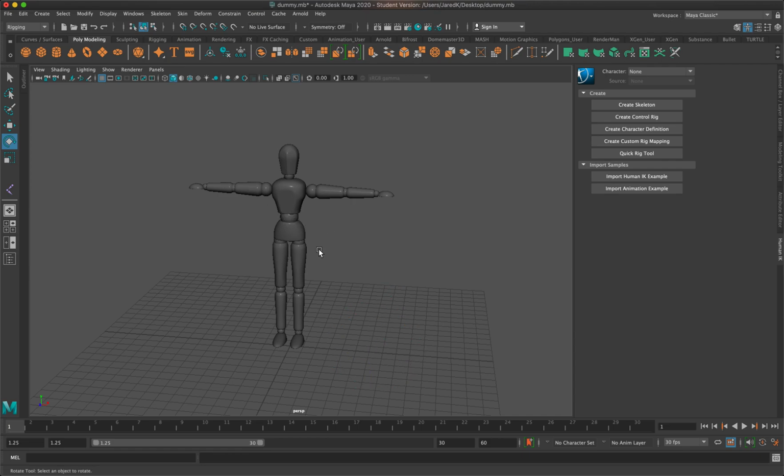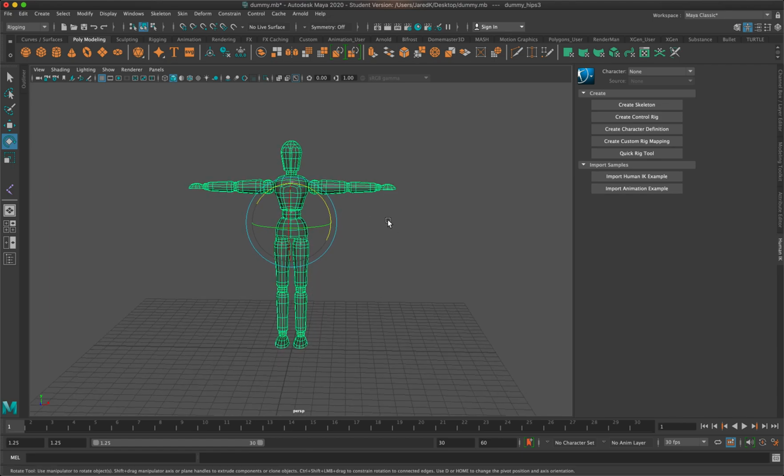One of the things I would like to also mention is your body is rotational and not translational. That's something that a lot of people usually have a little trouble getting the hang of when they're starting out with rigging and animating. What that means is if I was to move this arm right here, I'm rotating this shoulder joint. I'm not moving these pieces around, I'm rotating them. And with that idea in mind, rigging becomes a lot easier when it gets to adding controls and animating them. So let's get started with a quick rig.